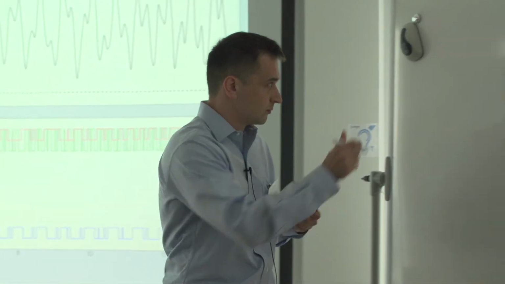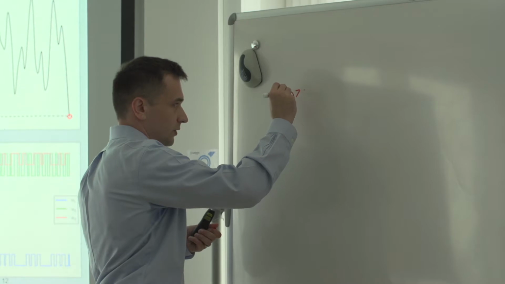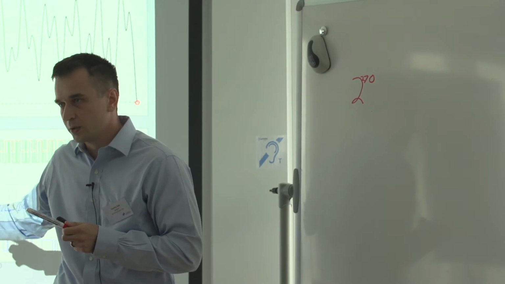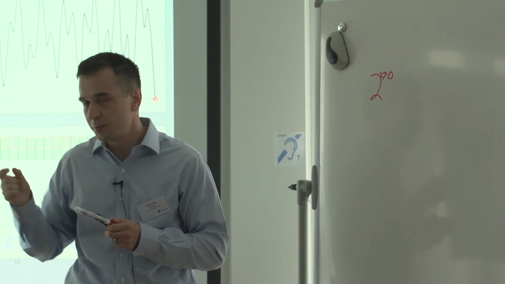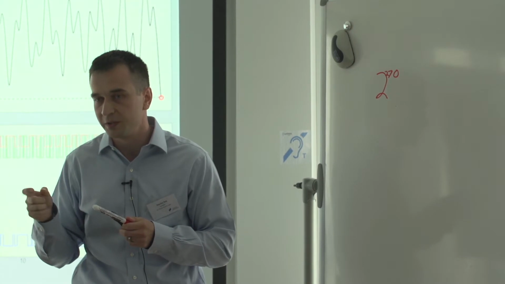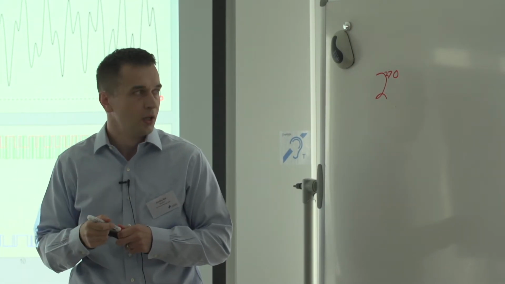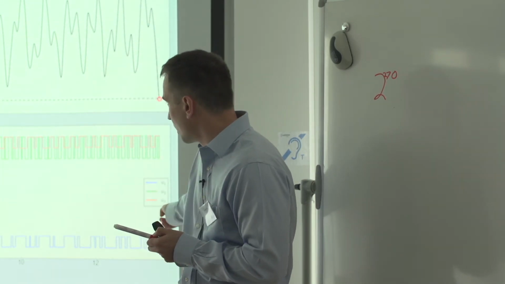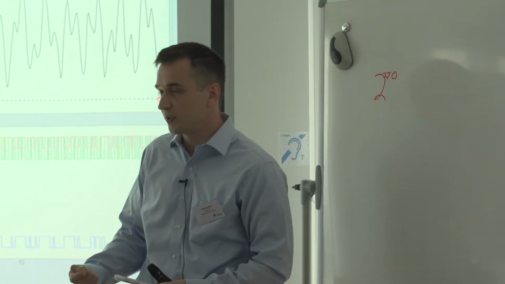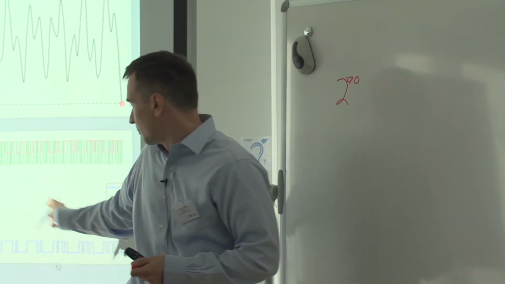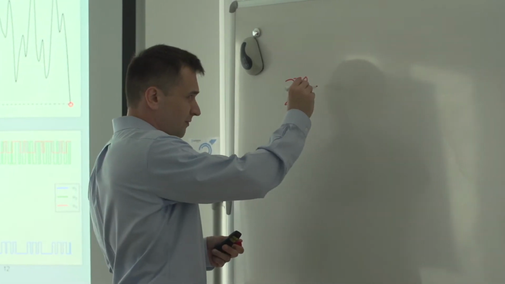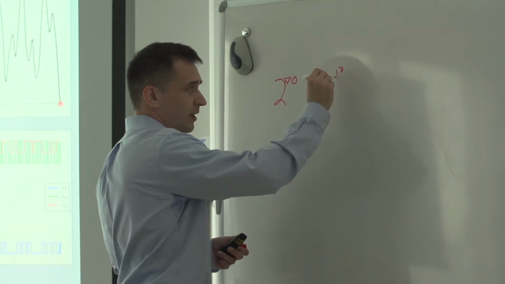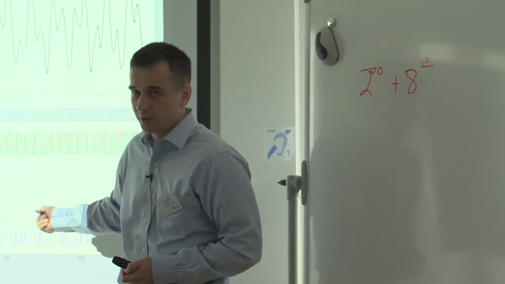So 2 to the 270. But then you also have to take into account that these inputs change over time. So if you wanted to consider all possible combinations of inputs, at each point in time, there's 8 possibilities because there's 3 inputs, right? So it's a cube. So at each point in time, you have 8 choices that you would have to try. And how many choices did you make? Well, you made 1 at each time step, right? So this is over about 13 seconds. So you have to add 8 to the 13 seconds divided by the step size. The step size is 0.005 here.